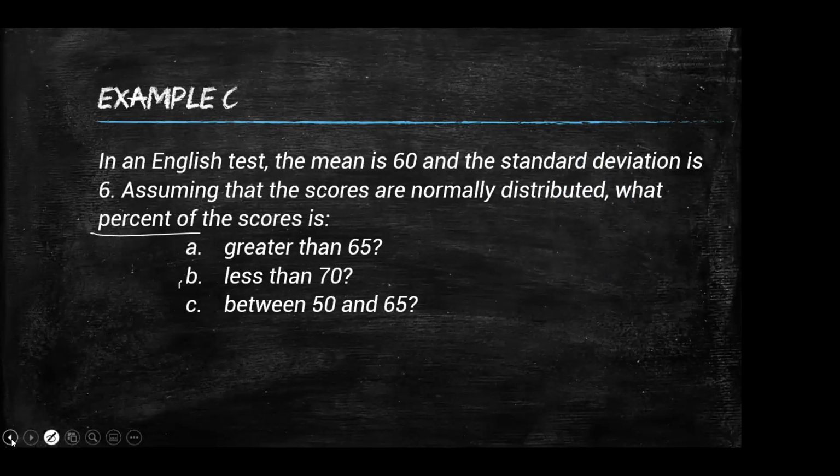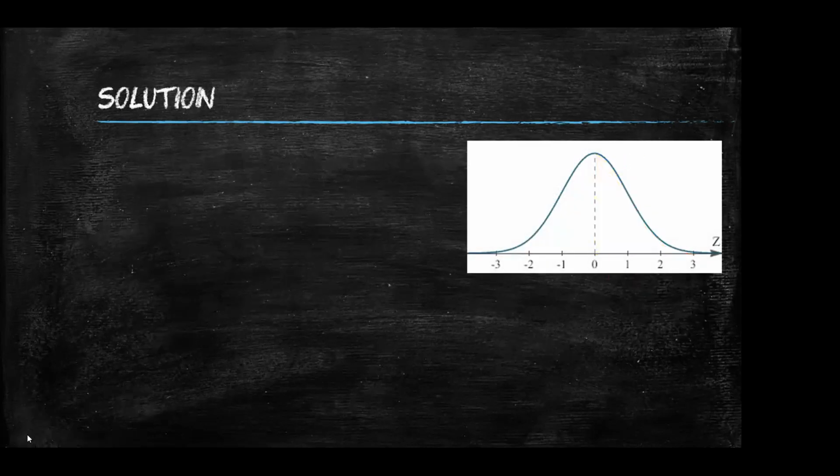O, ayan. Between 50 and 65. So, kunwari, yung mga between 50 and 65, kukunin namin sila for free tutorial. Kunwari, ganun lang. Yung mga nakakuha ng between 50 to 65, free tutorial, kunwari. So, ilang percent kaya yun ng mga students? Titignan natin. Okay? So, ang given natin is 60 for our mean. Our standard deviation is 6.